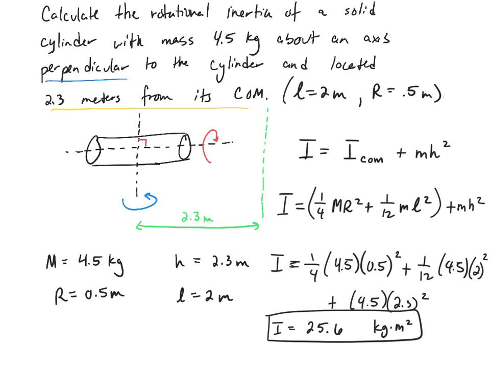So the idea in these problems is that, one, you're going to most likely have to calculate an I if it's away from its normal rotating axis using the parallel axis theorem. And that's probably the one thing when it comes to calculating I that you have to be able to do on this exam, is calculate an object's rotational inertia when it's not rotating about its center of mass. When it's rotating about its center of mass, either you are yourself going to calculate and derive it if it's simple, like we did with the thin rod, or they're going to give you the formula for that about its center of mass, or it's one of the ones from the table that we have already that you don't have to worry about. Any questions so far on this part for calculating I using the parallel axis theorem?